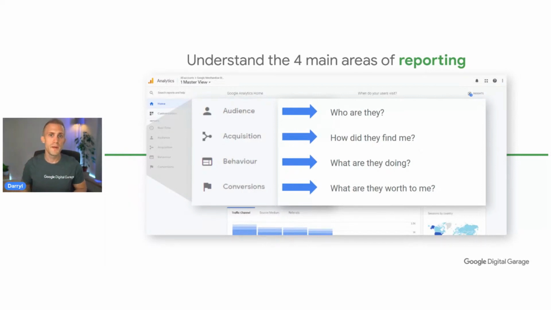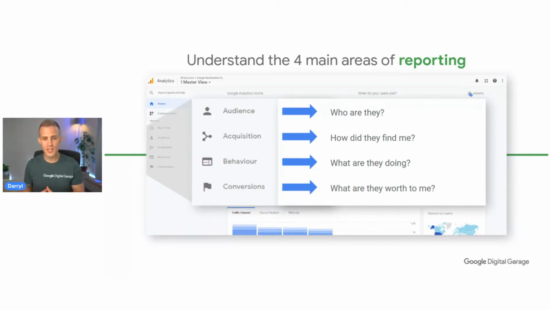Now, what did we speak about earlier? We spoke about something called the REEN framework, which was reach, engage, activate, and nurture. We're going to use those questions to guide our focus on where to look in Google Analytics. So let's say, for example, we are Becky, and Becky wants to understand who our website is reaching so we can increase the reach. Well, the place that you would go is the acquisition tab. And when you click onto the acquisition tab, there's going to be a plethora of information that you can learn more about what your customers are doing and where they're coming from.